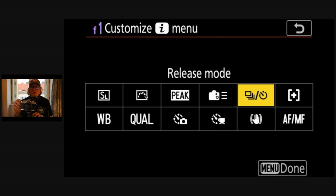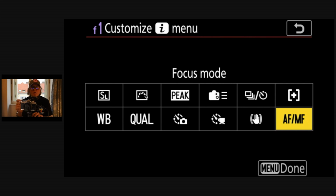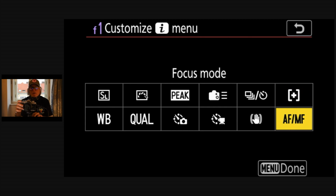You've got your release mode, the timers. That's what I was saying before. When you want to do 2 seconds, 5 seconds, 10 seconds, 20 seconds, or single frame or burst frame, that sort of stuff. The area mode. This is also a good one as well. The area mode is for focus, so those are the different modes that I was telling you about. Whether it be auto area or the dynamic or the square with the human detect and the animal detect, and down to pinpoint and stuff like that. I think pinpoint only works with the manual, or one of them does anyway.